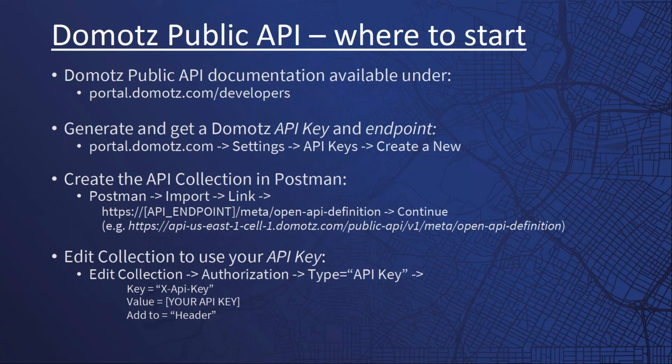But the one thing that I want to say, and this is information we've talked about before, the Domotz public APIs are available on our website. You go to portal.domotz.com/developers, and this is where you can see all of the different APIs that are out there. Fundamentally, I will tell you that our web application, our mobile application, our desktop applications are all built on top of these types of APIs.